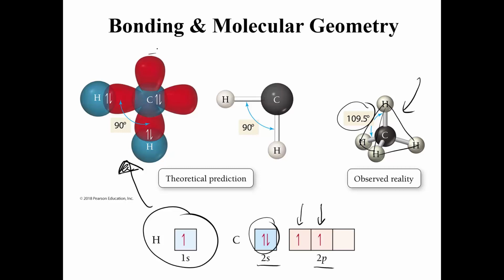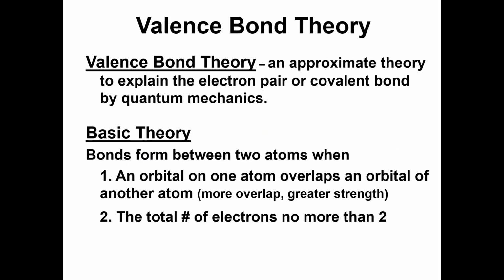And where you have 2 of the p orbitals that are simply empty, right? So that doesn't work. So it breaks down again. So what we come up with to remedy that, in valence bond theory, is the concept of hybridization. We'll look at that here in a second, right?